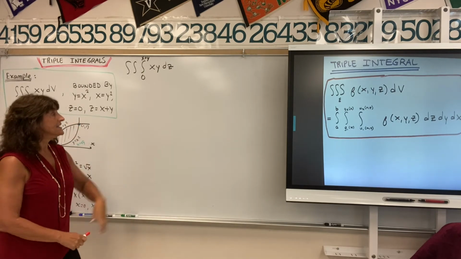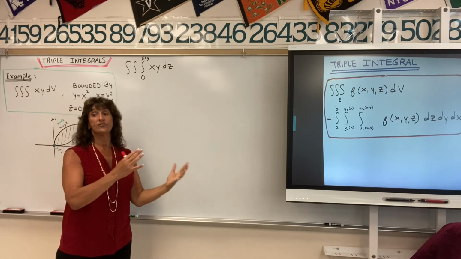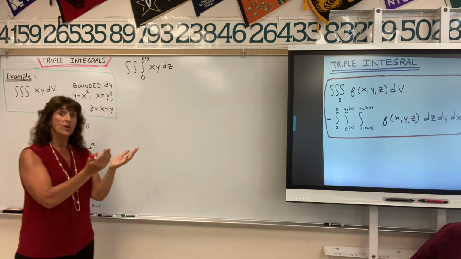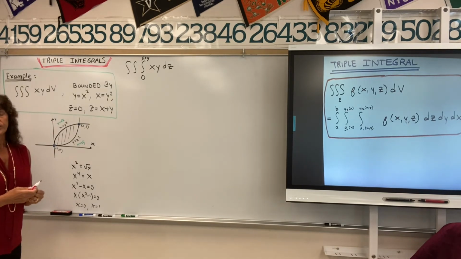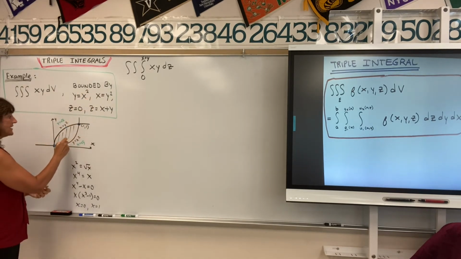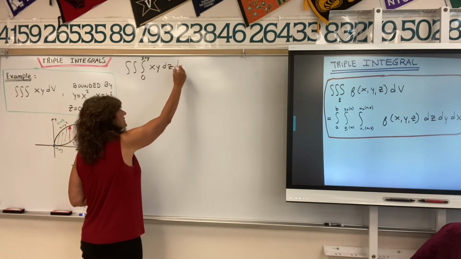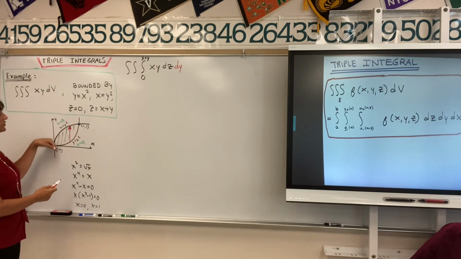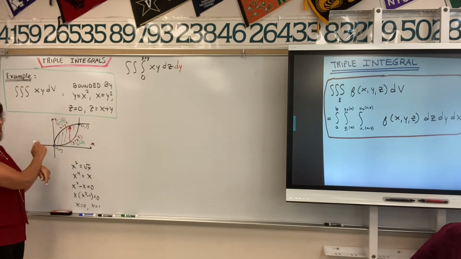Now to deal with dy, dx, or dx, dy, what do we want to do next? Here's where we have to go back to the way we set up double integrals. We want to take a look at, do we want a type 1 or a type 2? Either one would work here. Say we want a type 1, so a dy and then a dx. If we want to do the dy, then the dx, then our inside bounds would have to be y equals as a function of x, going from the lower to the upper. That's why I wrote it this way.